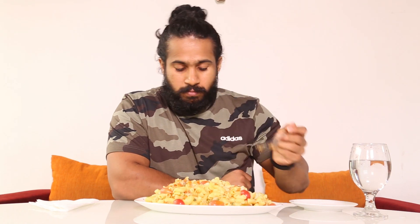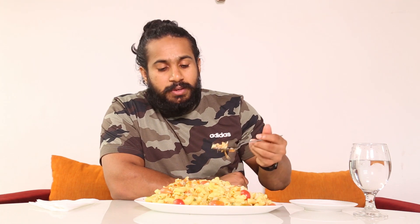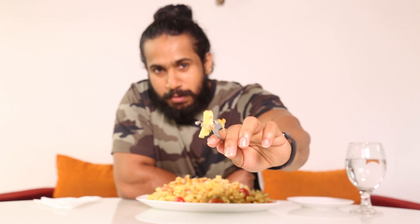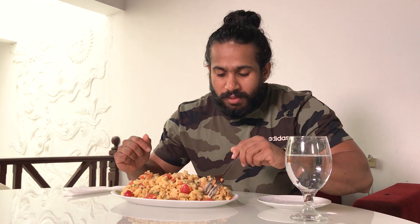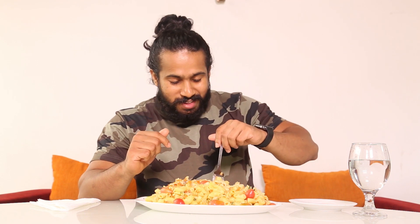We have tiny cuttlefish slices. We can't add big slices of cuttlefish because it's a pasta. Oh yes, we have baby corn here — I got one, luckily! I'm finding cuttlefish slices and it's very hard to find. You can see this cuttlefish slice — it's really small, really tiny, and it's white. I don't know what I'm eating, pasta or cuttlefish — but it's really good! And we have one more here: baby corn and cuttlefish.